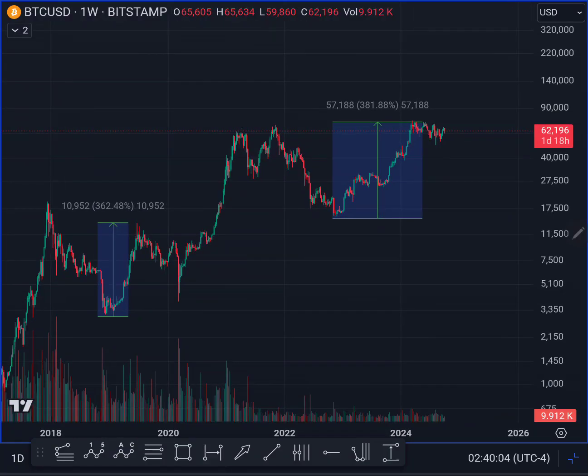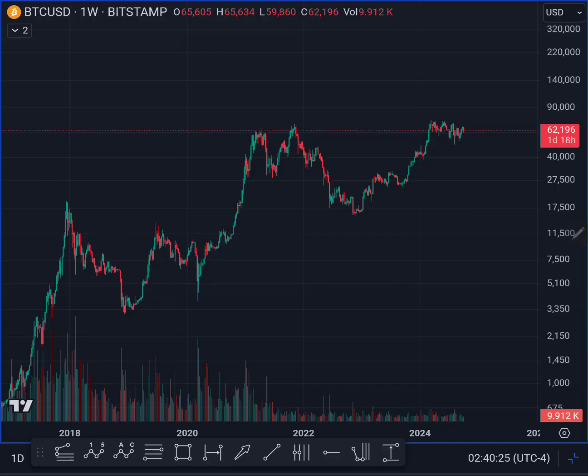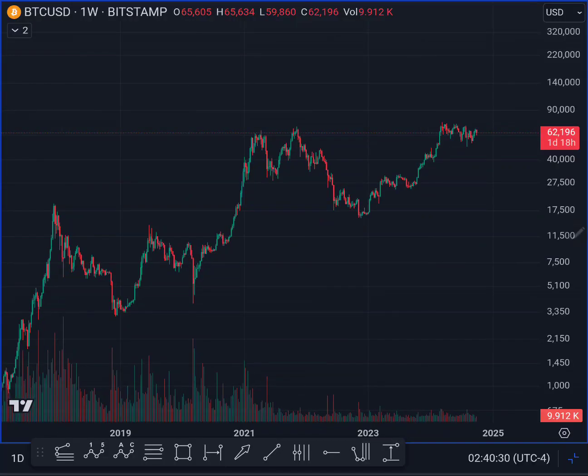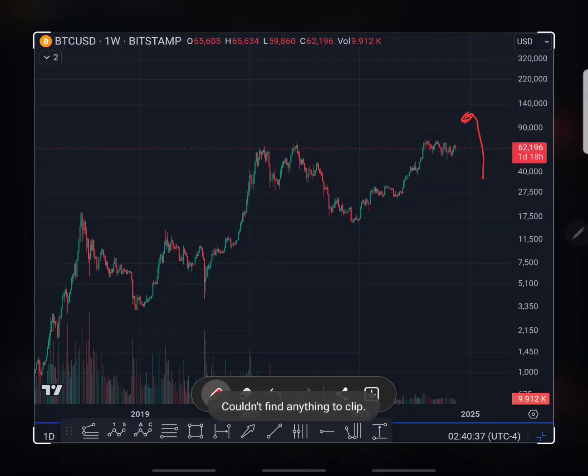That's not to say that we're going to have this COVID crash come from this current posture. Not at all. But before real expansion may happen on Bitcoin, we may need to have a crisis. But perhaps before the crisis, we have the move that completes, mimicking that up to right about there. Something like that, like an ABC up, ABC up, ABC up. And then from this posture, sometime in 2025, you have some kind of crisis happen.